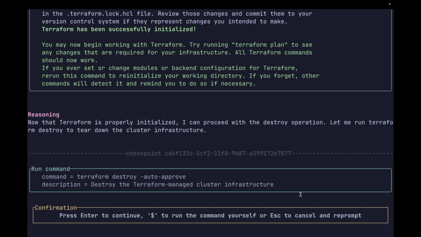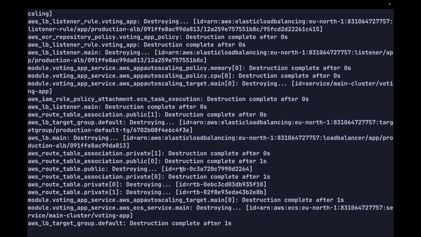Yeah, it looks ugly, but if you try to do the same here, so Terraform destroy without using Warden, it will work. So now destroy works and is destroying everything. But if you're trying to do this within Warden, Warden would just stop the agent from breaking your infrastructure. And this is done deterministically. So every single time we're trying to do a destructive operation, it would just stop.